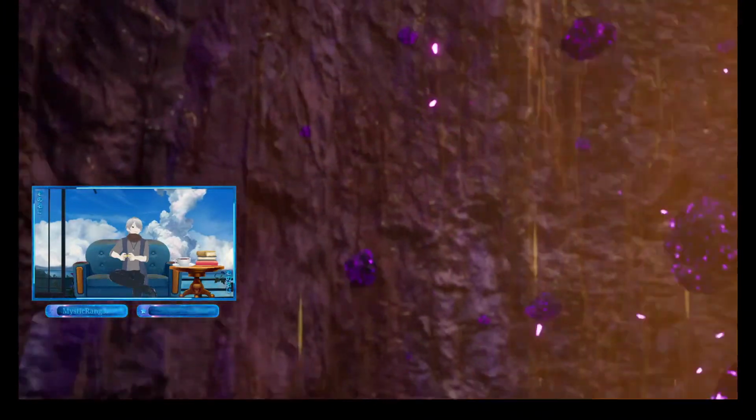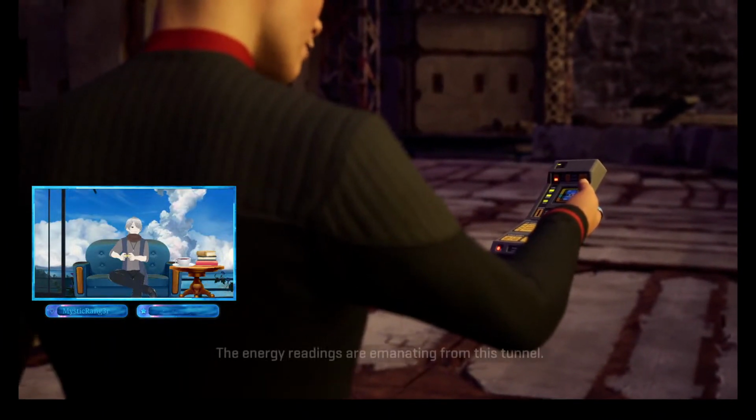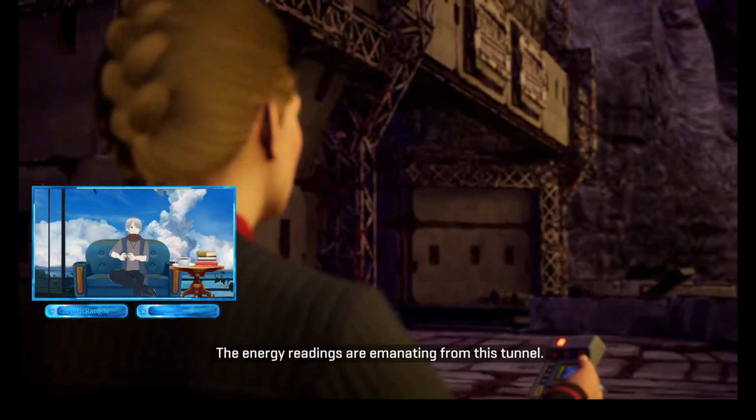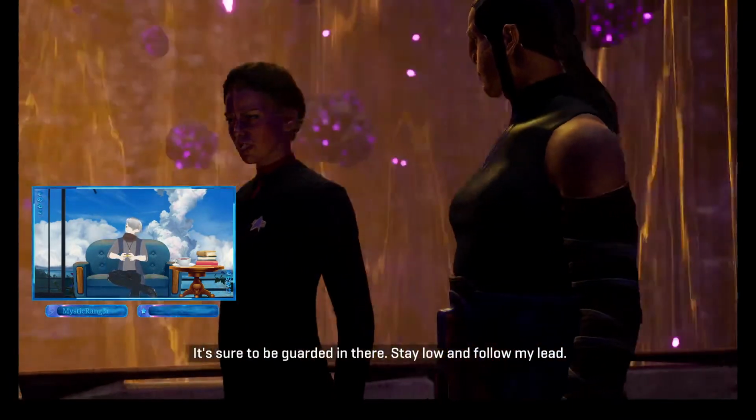That is not the equipment you should have out right now, Jara. The energy readings are emanating from this tunnel. It's sure to be guarded in there. Stay low and follow my lead.